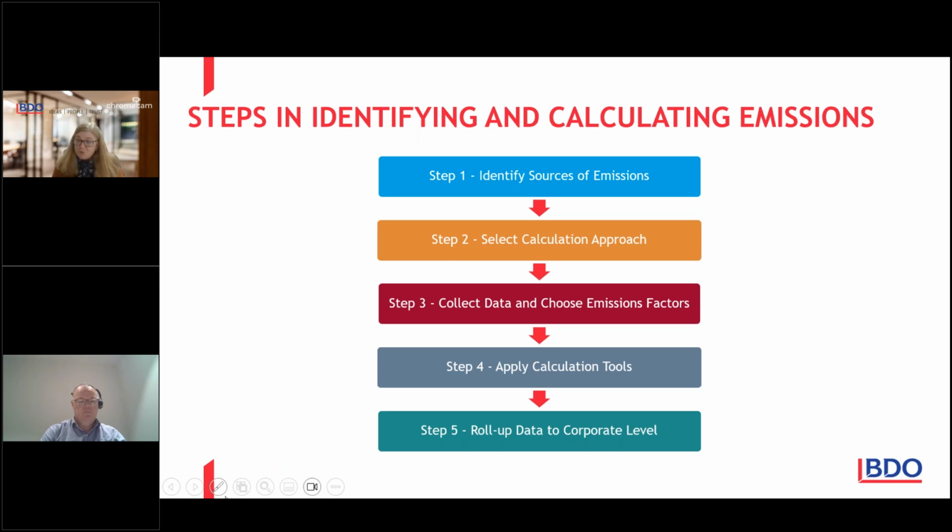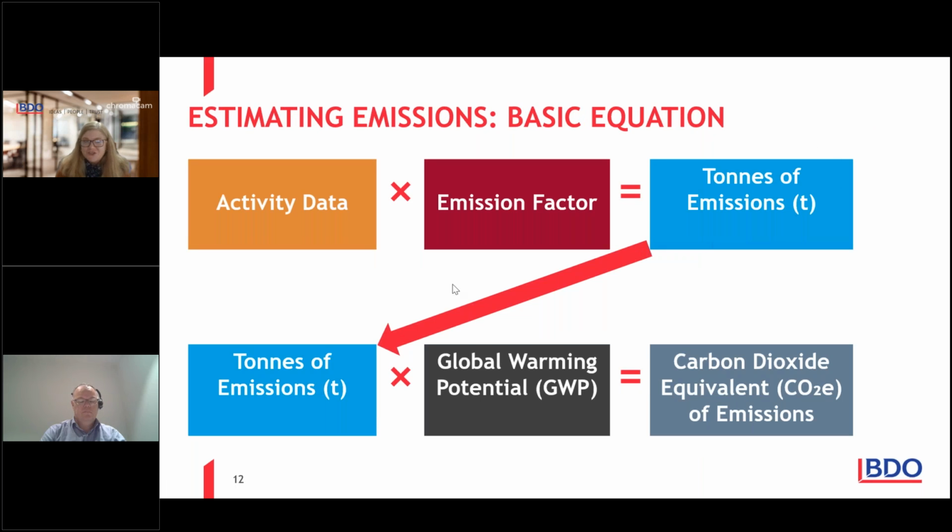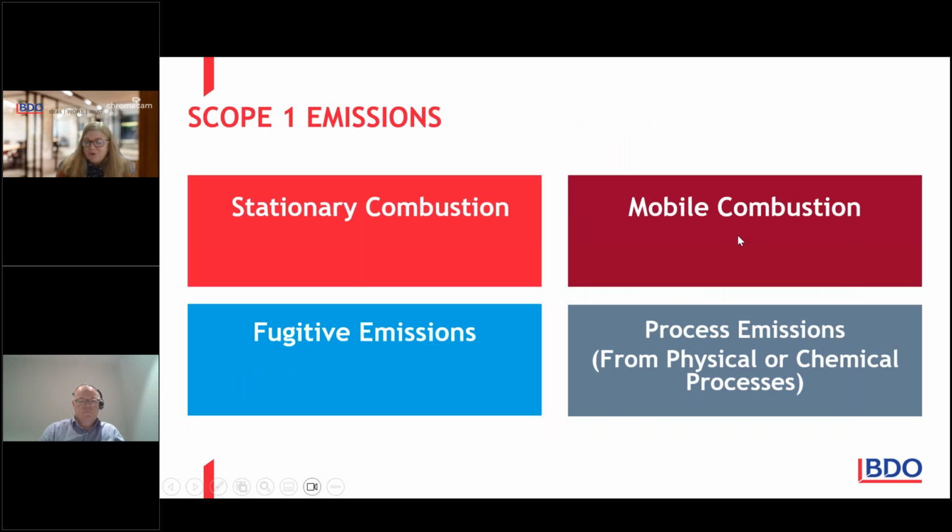Now, these 5 steps we've used for Scope 1. We've used it for Scope 2, and we will also use it for Scope 3. The process stays the same. Then we've also looked at a basic equation on how we do the calculation, and we said you look for your activity data, you multiply it with the appropriate emission factor, which will give you your tons of emissions, and then you'll multiply your tons of emissions with your global warming potential to get to a carbon dioxide equivalent of emissions. Although there's 7 different emissions that we're looking at, ultimately in order to add all of this together, we take it to a carbon dioxide equivalent. So we still use the same approach and the same equation.